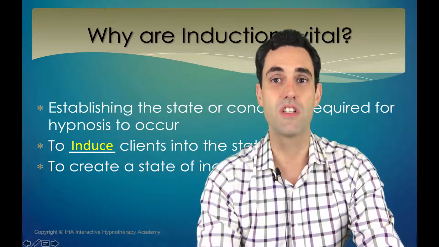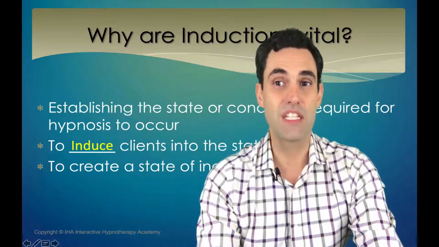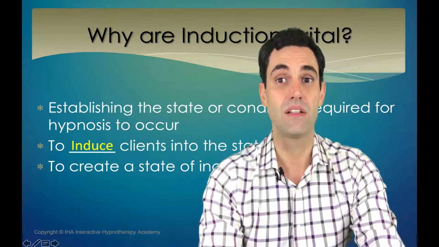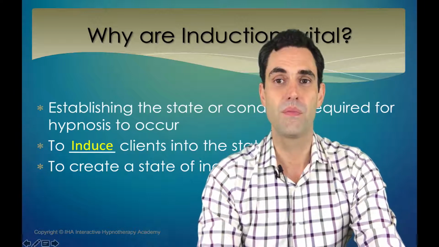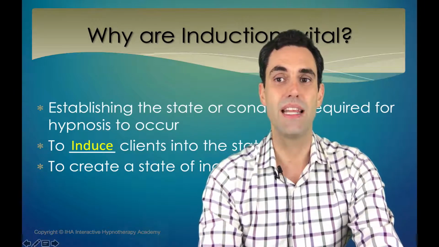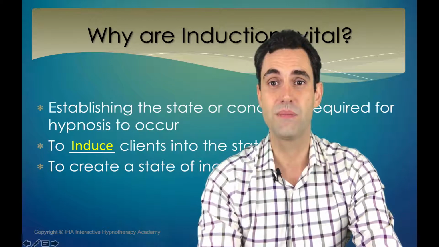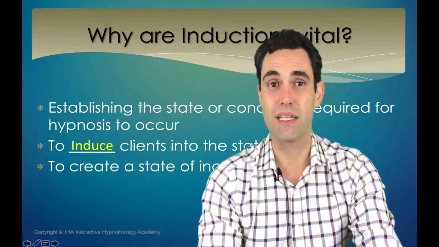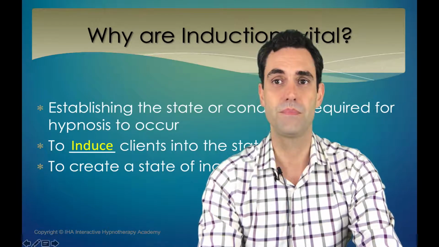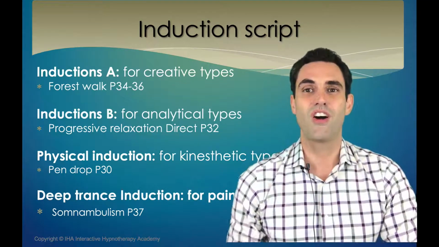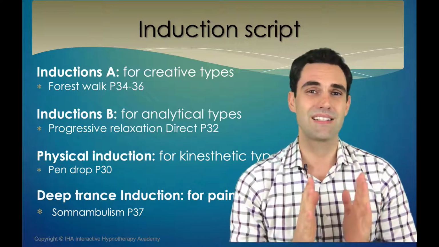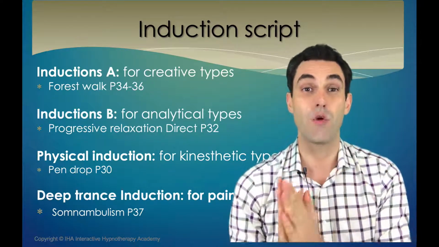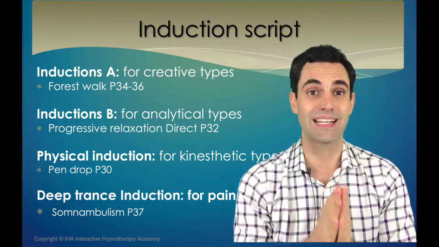Why are inductions vital? Establishing the state or conditions required for hypnosis to occur. To induce the client into a state of trance. To create a state of increased suggestibility. If we focus on inductions A and B, I'd like to just help you understand how different they are and how they're applicable to different clients.